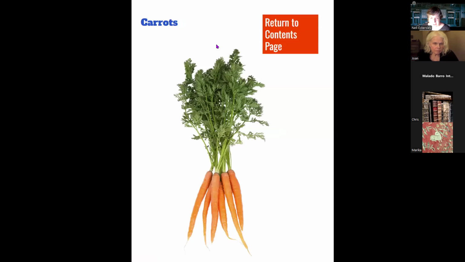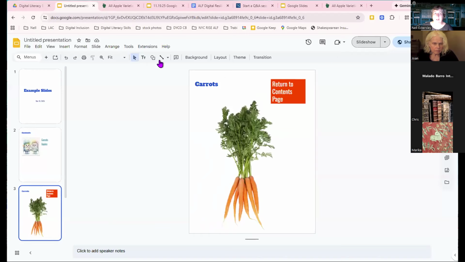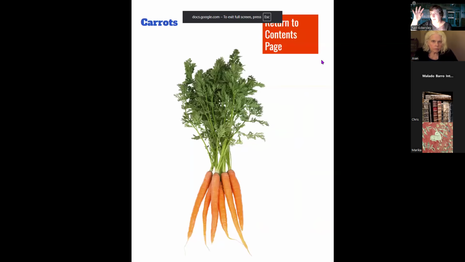All right. So to try it out, you have to be in slideshow mode. When you're in this view, I call this the back end view or the edit view. In the edit view, you have all this stuff. You can see all your slides going down the side. You see all the toolbars and everything. That tells you that you're in the edit side of things. When it's in slideshow mode, it's just the image that's on the actual slides. So you need to be in the edit mode to create it, but to test it, you have to be in the slideshow mode.